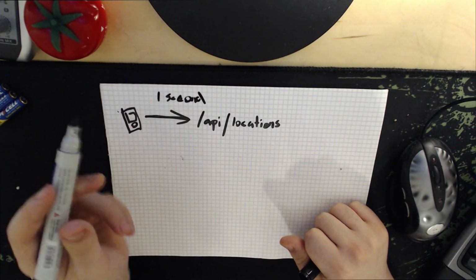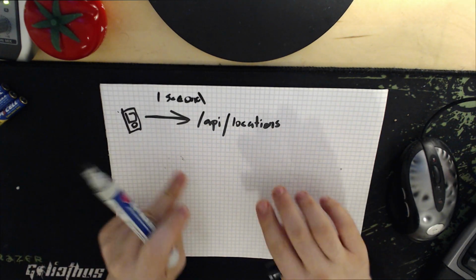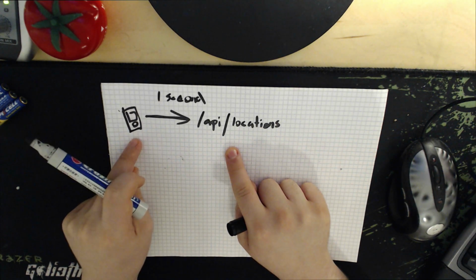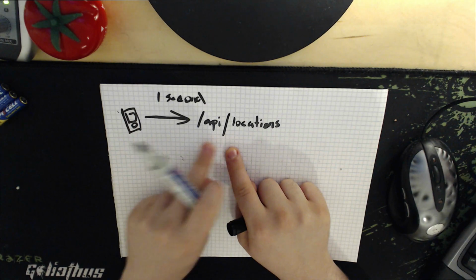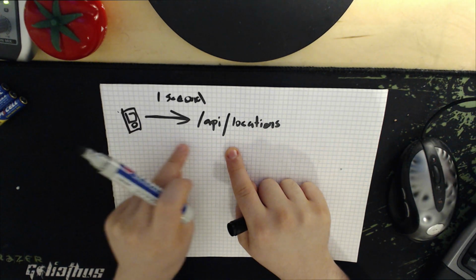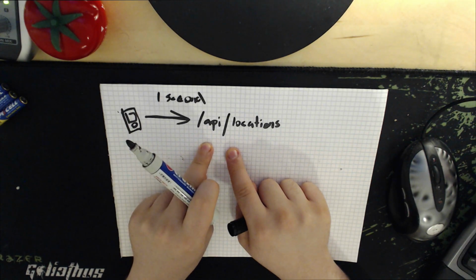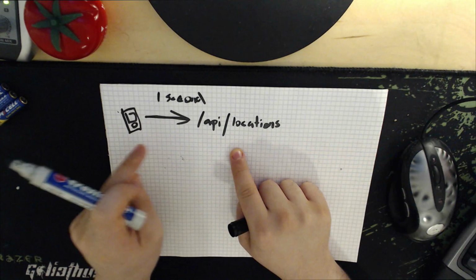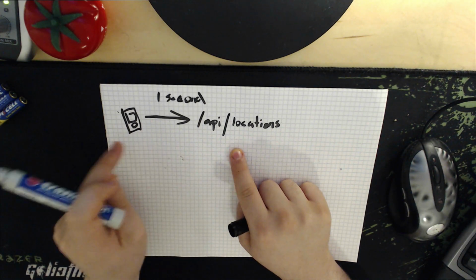Every second. And instead of having the server telling the client that the location has updated or there's a new chat message, the client is keeping on asking the server, is there a new chat message in the room? Is there a new location? Is there this? Is there that? And keep asking all the time.